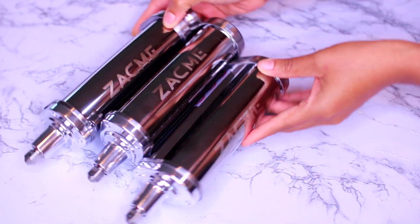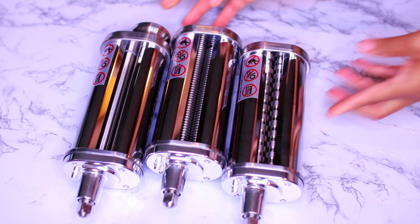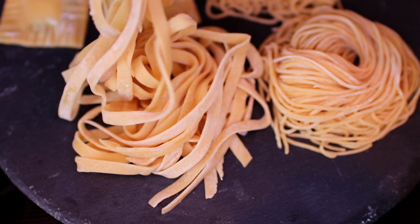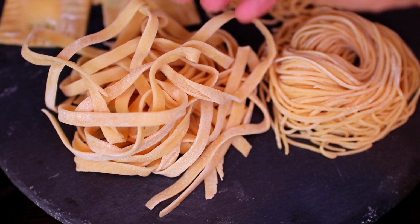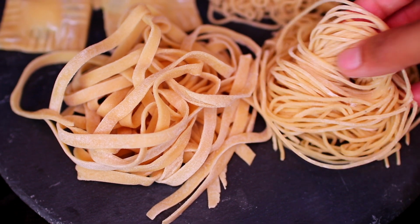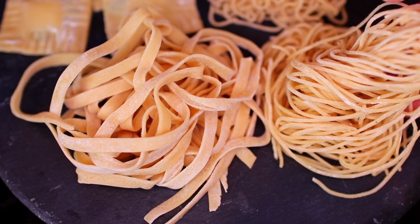I highly recommend these attachments. They're very good quality and durable. You can make fresh homemade pasta any day. It will improve the flavor of your pasta recipes. This is also healthier than store-bought because you know exactly what ingredients you're using.